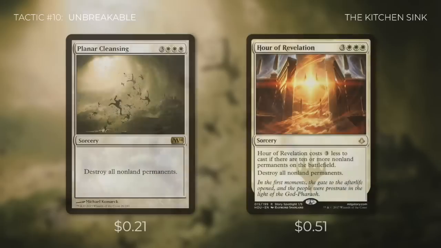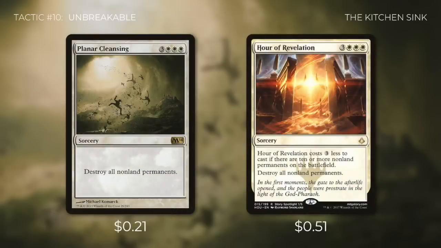And speaking of detrimental cards, we're going to be running Planar Cleansing and Hour of Revelation. Both of these will destroy all non-land permanents, and Hour of Revelation will even cost 3 less to cast if there are 10 or more non-land permanents on the battlefield. Our commander has an insanely powerful effect, and we really want to take advantage of it in any way that we can. By completely wiping out our opponent's boards, we can easily win the game from there.